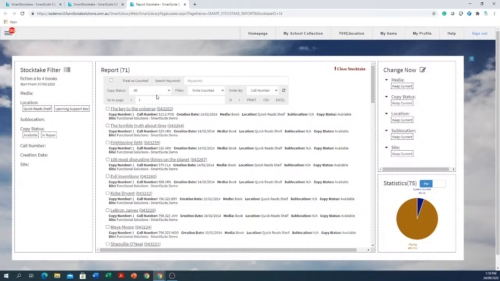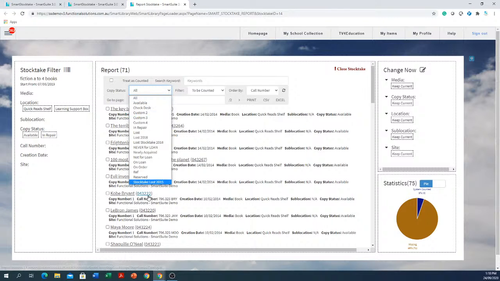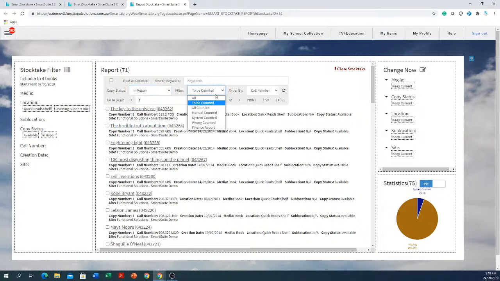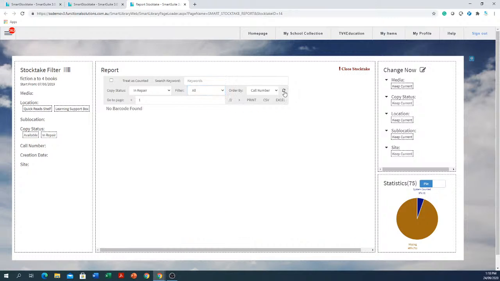Okay, so you can do a list of all statuses. You can see I'm doing available and in repair, and I can go, no, I want the status of in repair. I want it in repair, and I want everything counted, not counted, system counted, whatever. I want their statuses, and refresh.